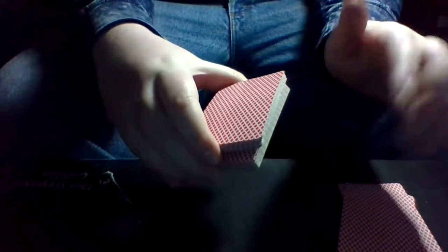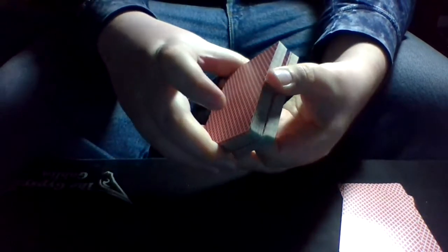Now when you lift up, you're going to use your index finger of your other hand. I usually contact this bottom corner. It doesn't matter though. Contact it with your index, and you're going to be turning your index away from you, not towards you, because if you do that, you'll run into your thumb. And even if my thumb wasn't there, it still wouldn't work. So do it away from you, and you will notice that it will be pivoting across the first knuckle of your index finger. Now, it might be the second knuckle too, but for me it's the first knuckle.